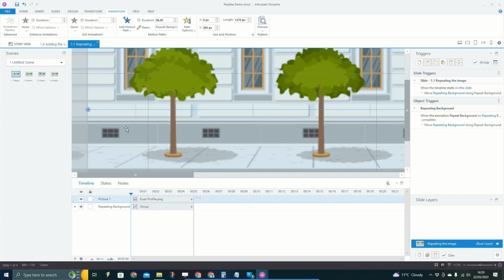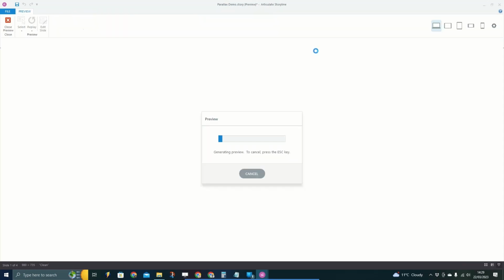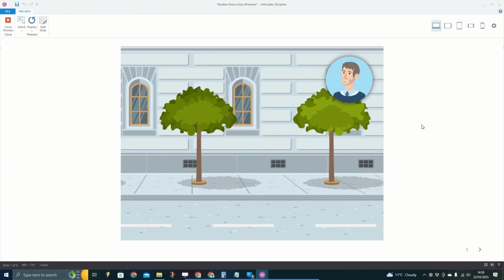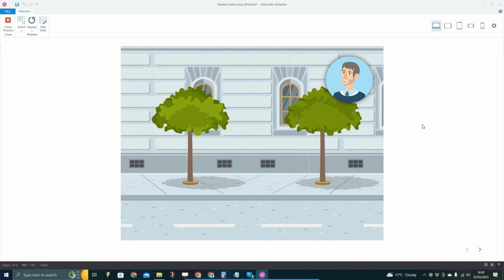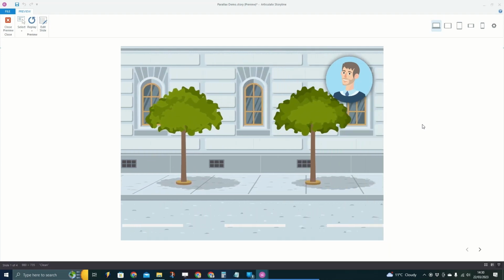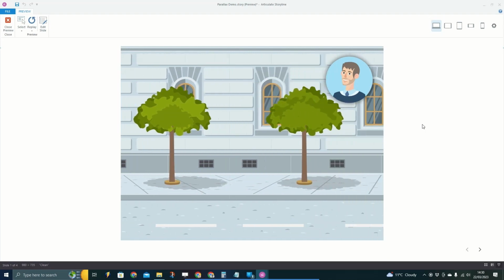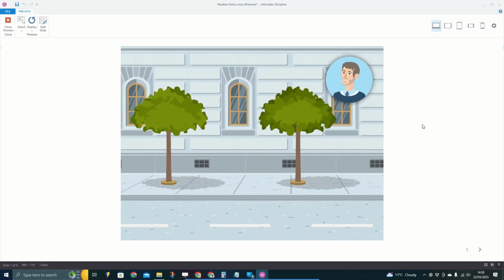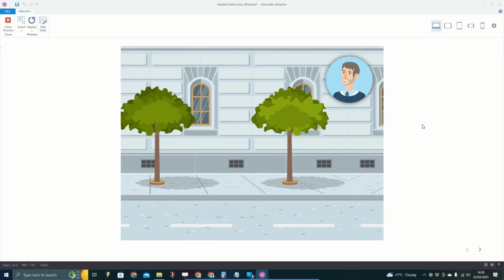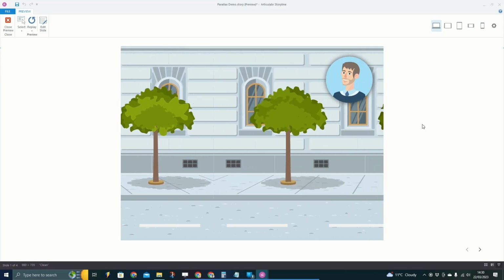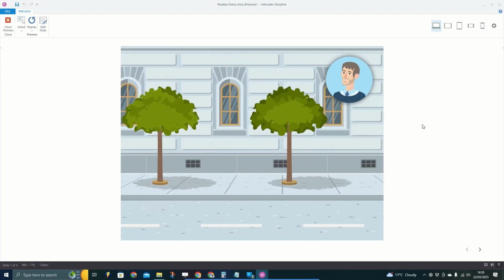Okay, I think I might have just shifted that a little bit. Let's have a look now. There we go. So we've got our repeating background now.